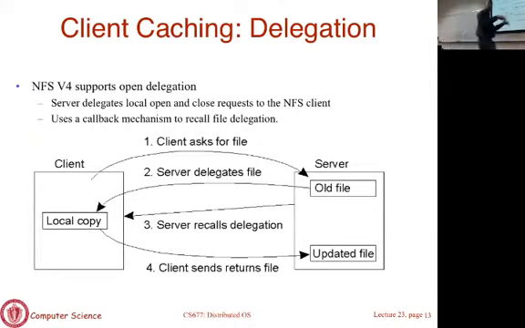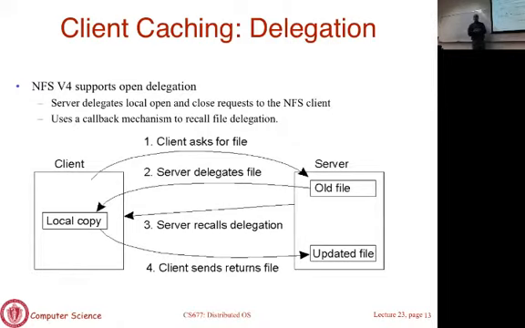On the one hand, if you start offloading a lot of responsibilities to the client, saying you deal with file A, you deal with file B, you deal with file C, lots of the accesses are local, so there's less load on the server. So you can scale more. But at the same time, the server has to be stateful, because it needs to know that it has offloaded file A to machine A and B to another machine and so on. So being stateful reduces scalability. And so that results in a very interesting trade-off where delegation is put in for performance reasons, but the fact that you're stateful also hurts performance and scalability.